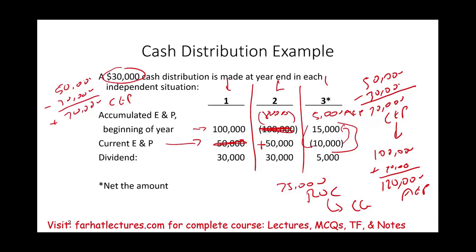I hope those two exercises illustrated the concept of accumulated earnings and profit when it comes to cash distribution and current earnings and profit when it comes to corporate cash distribution. We have to determine how much of the cash distribution from a corporation is considered dividend. And remember, dividend is taxable. It's dividend to the extent of CEP and AEP. Once we used up CEP and AEP, then we have return of capital, ROC, which is not taxable. Once we don't have any basis remaining, what we do is then we look at the transaction as capital gains. What should you do now? Go to Farhat Lectures, look at additional MCQs, additional simulations, exercises, lectures, true-false questions. That's going to help you understand these concepts better. Good luck, study hard, and of course, stay safe.